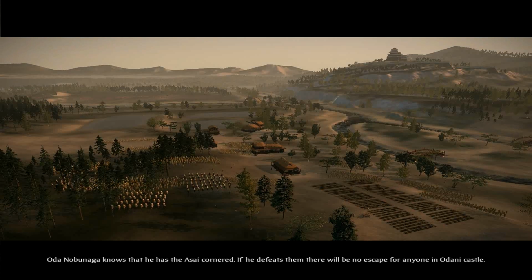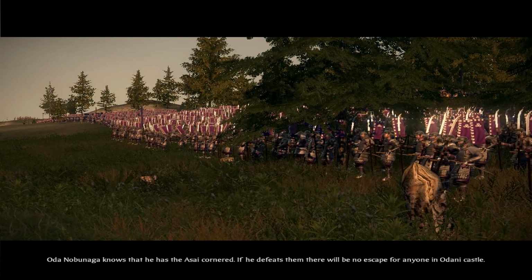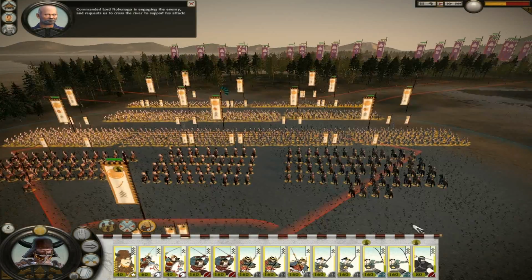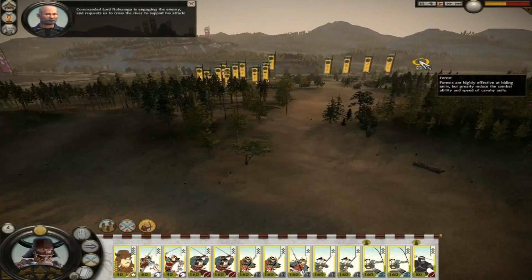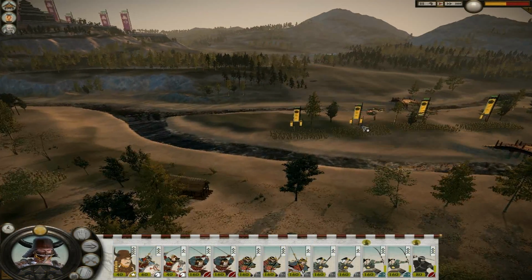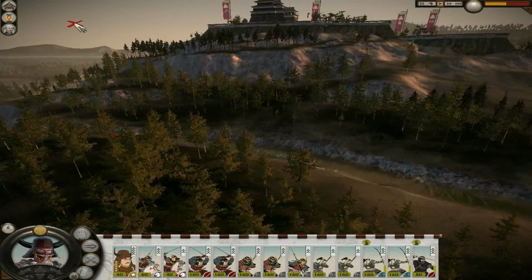Oda Nobunaga knows that he has the Asai to combat. If he defeats them, there will be... So here we are. It's a big fight. Sadly, I can't use these units because they are my allies.